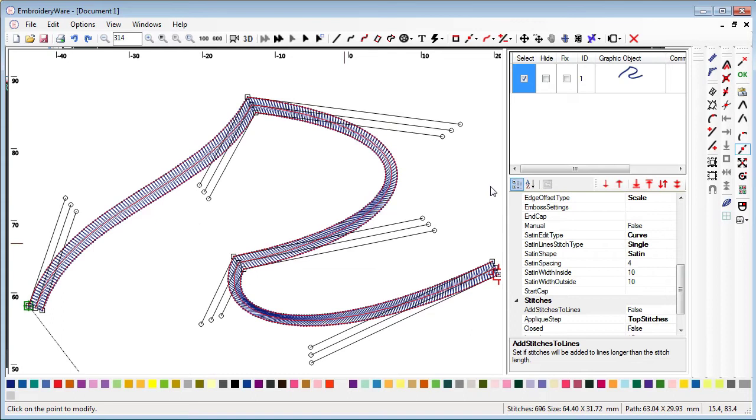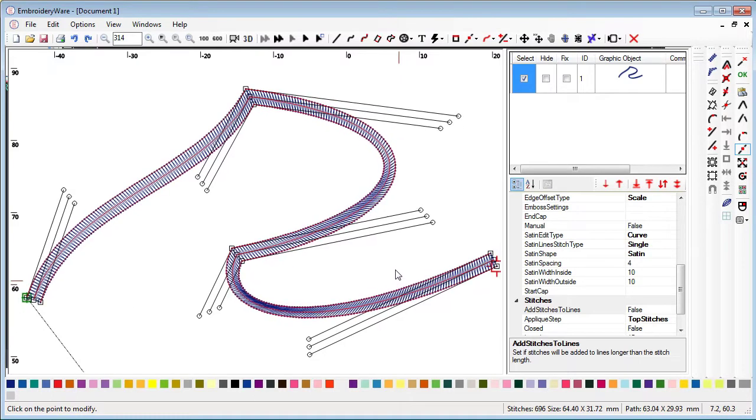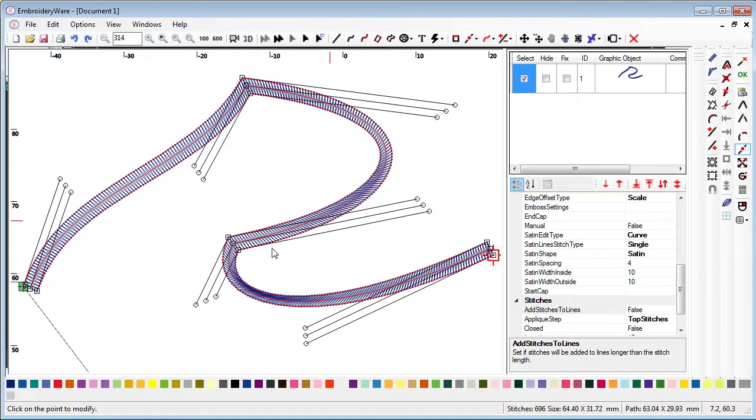So if you can see, we have this manual satin here, and these control points are basically all parallel to each other. If you drew some lines between these, you would realize that EmbroideryWare has offset the control points and the end points to figure out how to draw this parallel satin around. But down here, it's very sharp and it doesn't look great. The way you can fix that is you just add more points.